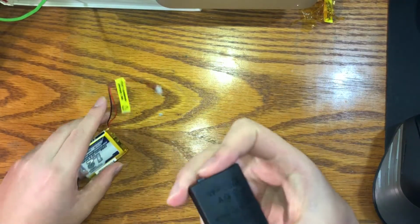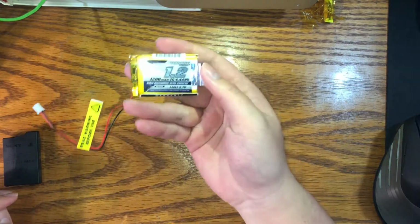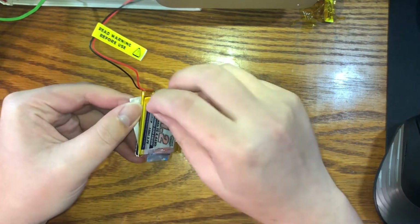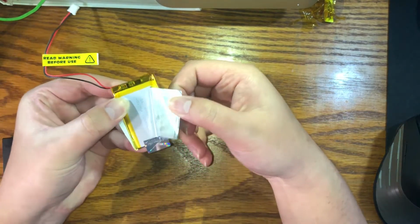Next thing you'll want is a brand new battery cell. So the PSP 2000 3000 uses a 1200 milliamp hour battery. As you can see, it's a 603450. I think I can show you. Yeah, if I peel the sticker back, hopefully it's on this side. Yeah. So you don't have to get it from Eternity if you can't.